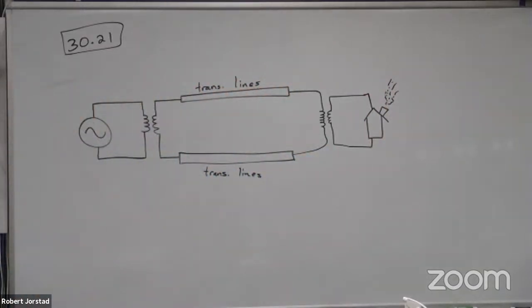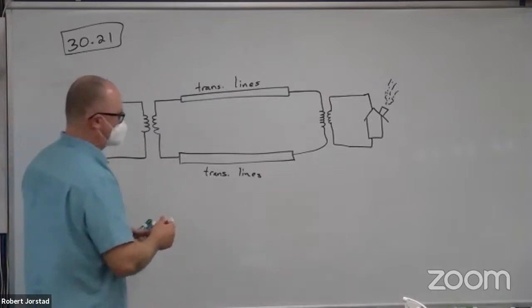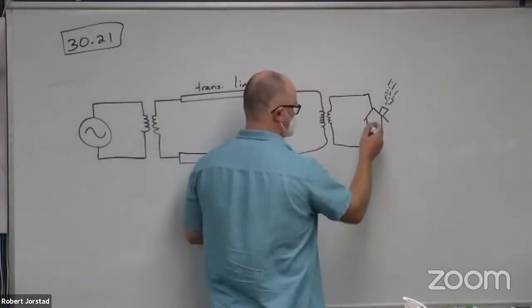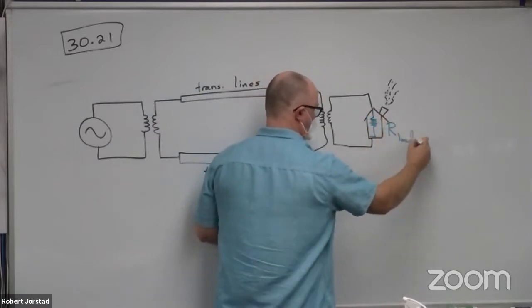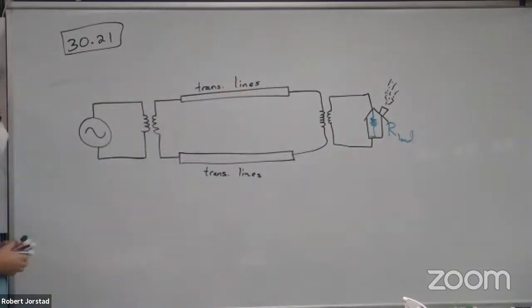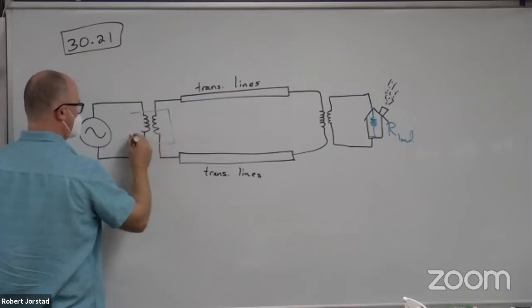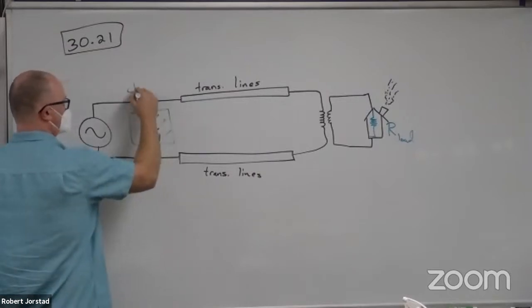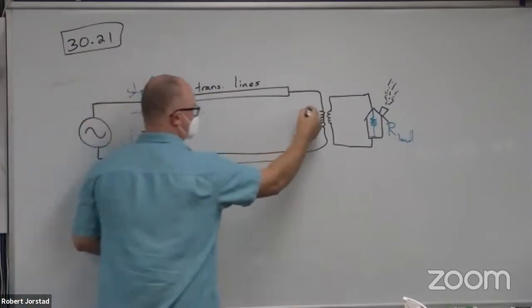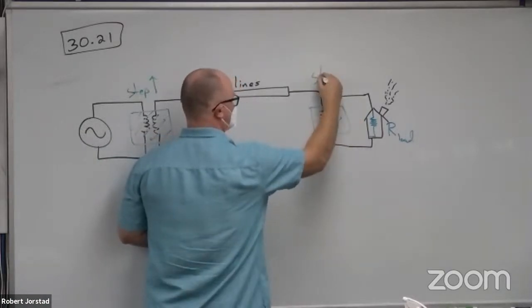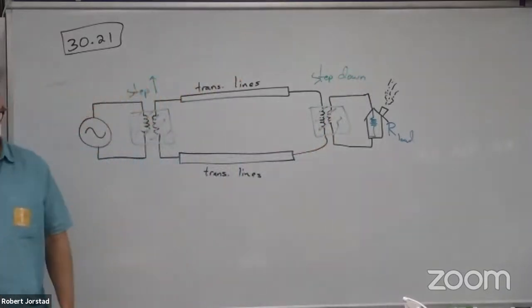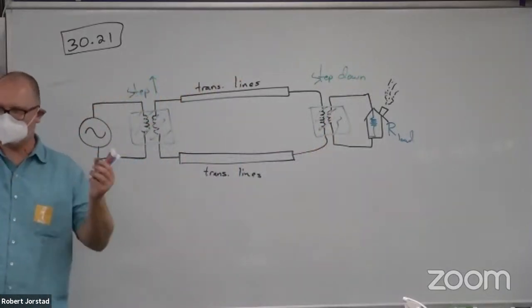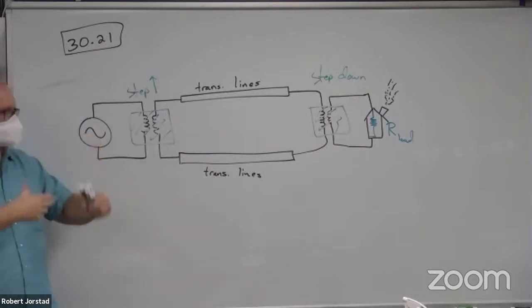So the devices in your house are like resistors here, right? We can just imagine there's some resistance of your house. We call this R load. I don't want to explain impedance yet. So this right here is a step up. This one here, step down. And you've seen these around the neighborhood, right? Have you seen these on the telephone poles and stuff like that? See these big cans looking there, they're transformers.